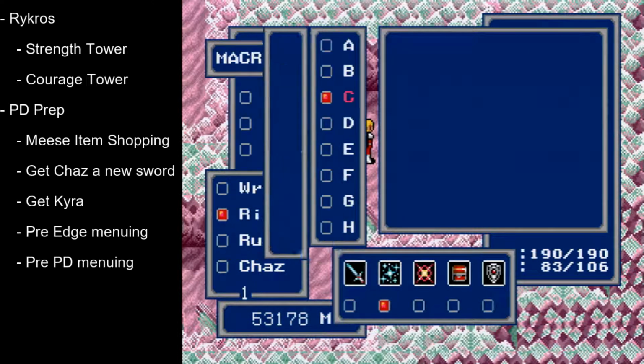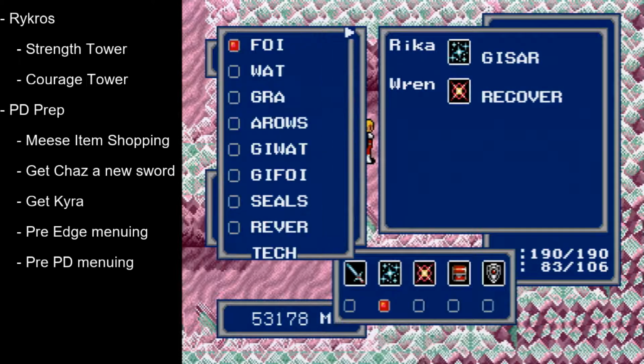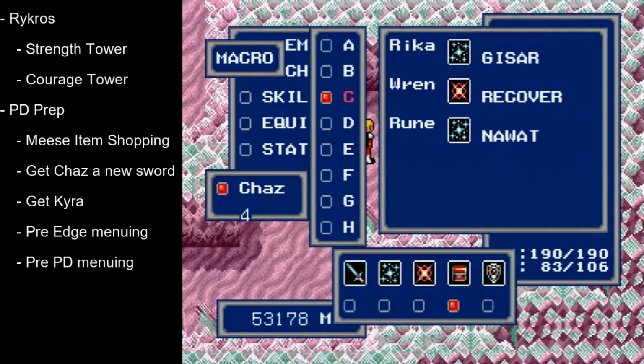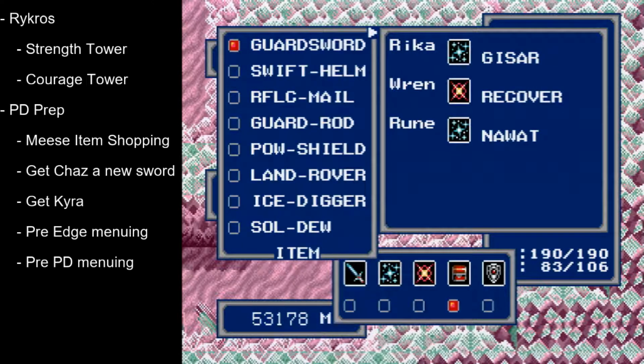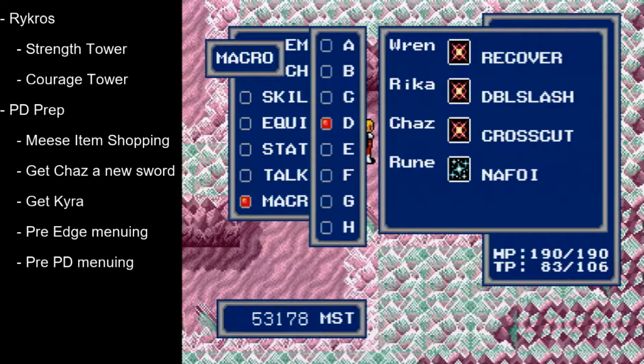So we're actually going to have Rika on Gisar, Ren will do Recover, and Rune will do Nawat, and Chaz will use the Guard Rod. There we go. So that's going to be the big one we need for when everybody needs healing and everyone will be topped up in the end.